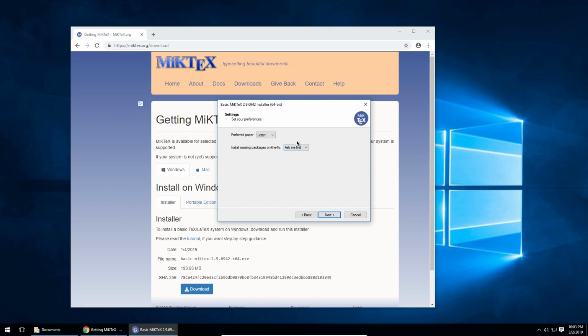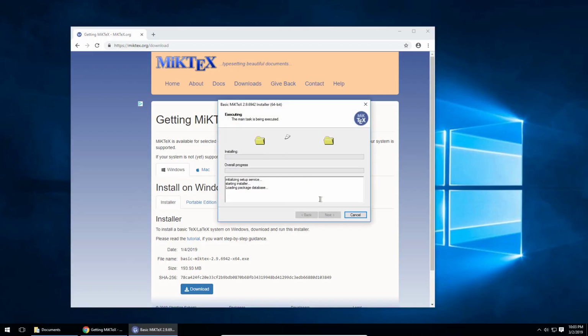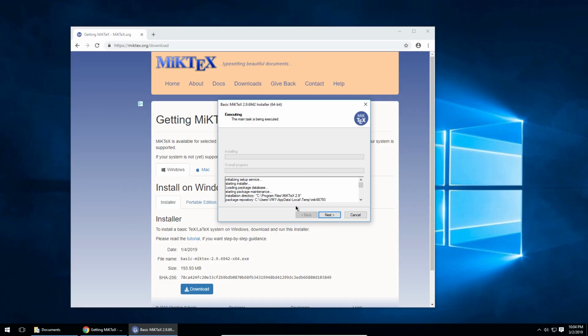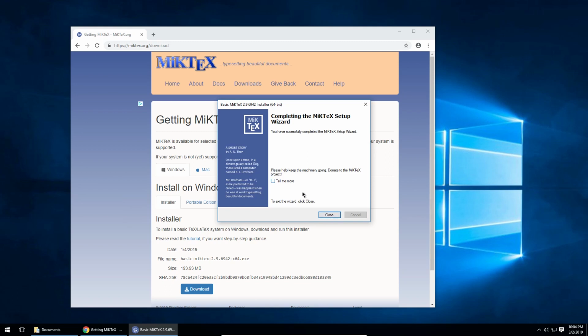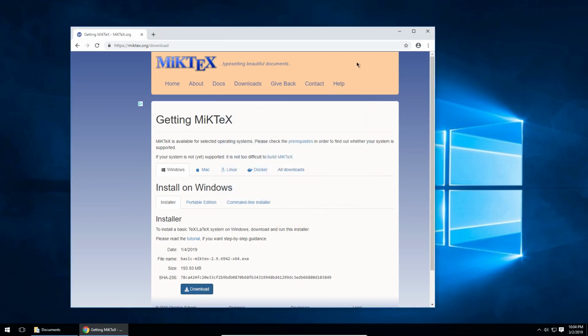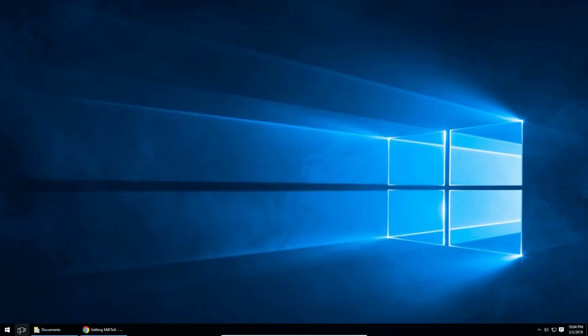So I'll say that, and then if you say no, then it won't download and install the packages, so you're probably going to have to either manually do it or your thing isn't going to compile correctly. So yeah, just let this go ahead and install. Okay, so once that's installed, go ahead and click next. Might as well just let it check for updates right now and close that. And it might take a minute for the update thing to come up.